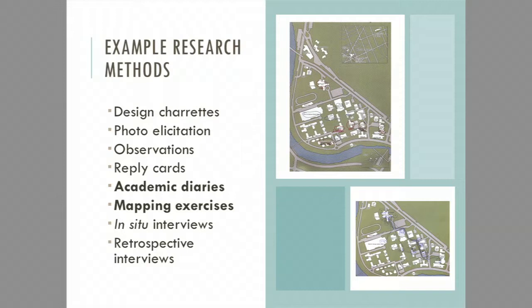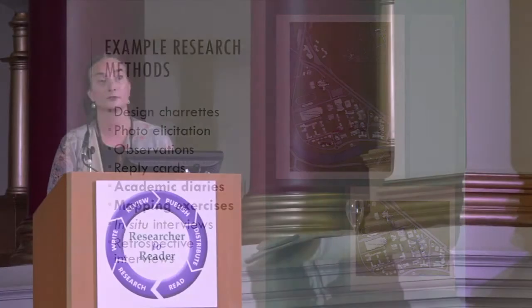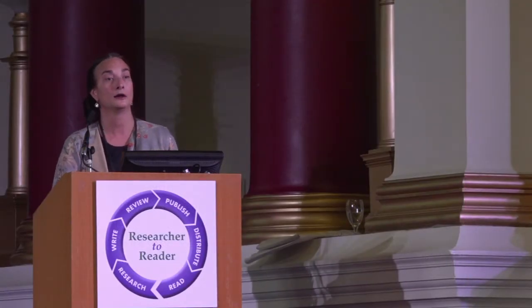Another exercise: take a campus map, invite students to pick their most favorite color and circle places on campus they most like to study, then take their least favorite color and circle places they do not wish to study in or don't feel welcome. This leads to questions about the quality of those spaces. In one example from the University of Rochester, there was a black circle around the fraternity quad — the respondent was female — indicating an issue of safety on that part of campus.